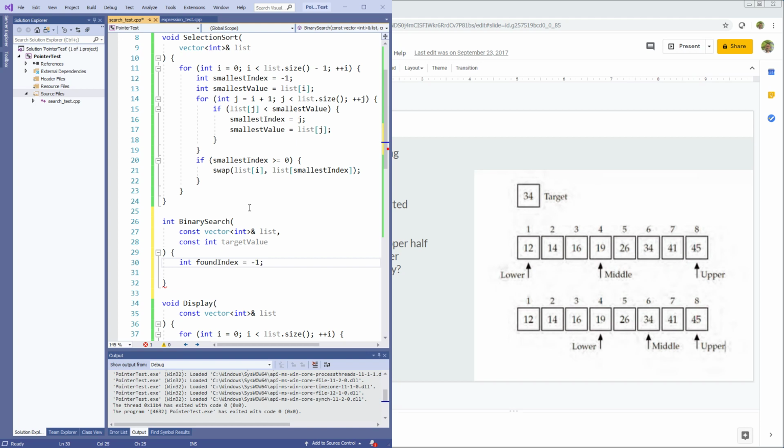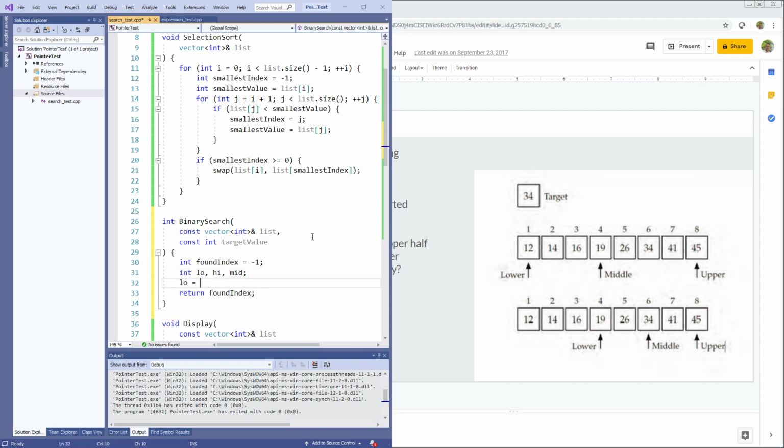I'm going to create a variable called foundIndex and assume that the found index is negative, which means it's not found, it's not in the list. I'll create three variables called low, high, and mid, and these are my lower and upper and middle indices into the list.